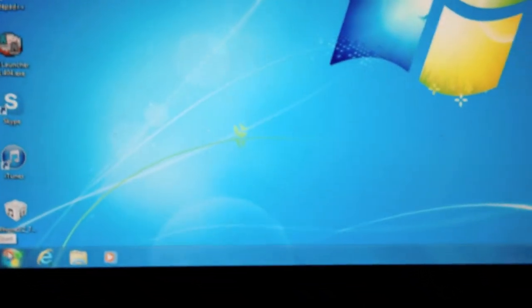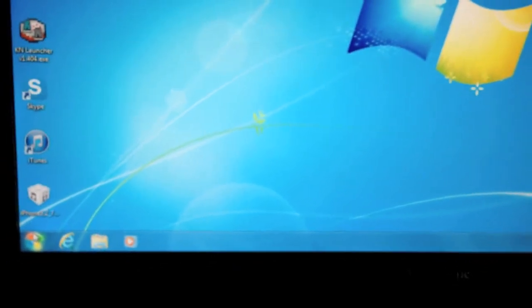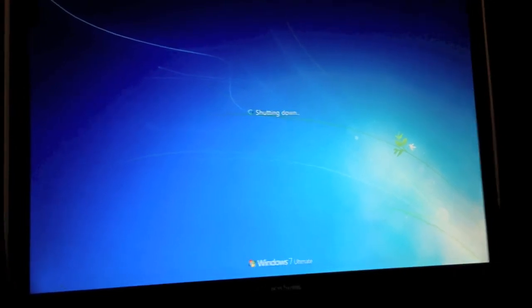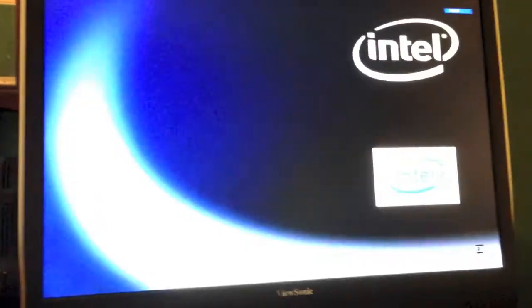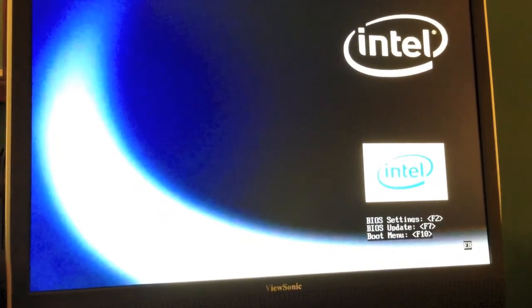So now I'm just going to go ahead and reboot into Mac OS X. Like I mentioned, it is 10.8.5 Mountain Lion. So I'll go ahead and restart. Go ahead and select Mac OS X.